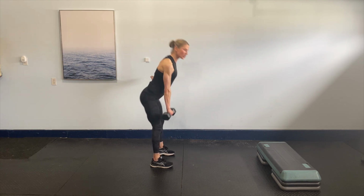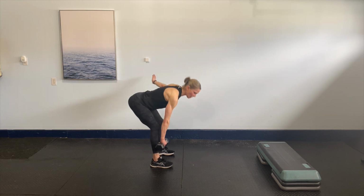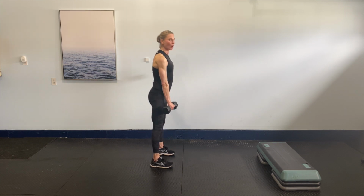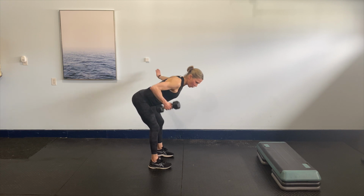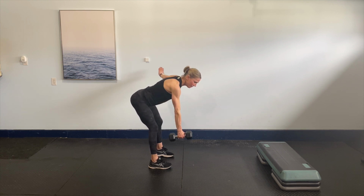Down. We like to change our tempos because we work in different tempos all day long. We want to be as functional as possible. Four, three. And we bend over all day long, so we want to make sure we're strong. Now hold it. Squeeze that shoulder blade again, right around the spine. Beautiful. So again, we're tackling a lot of the backside of our body, that posterior chain, which is so important.